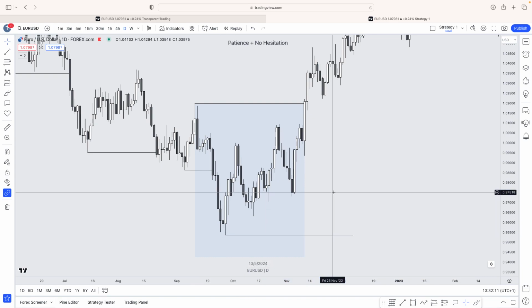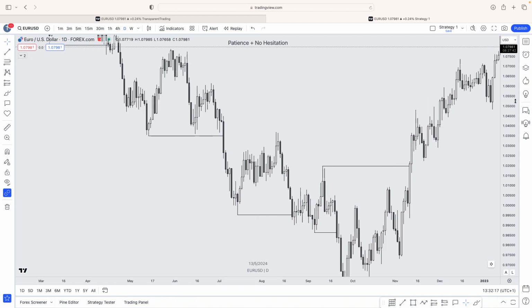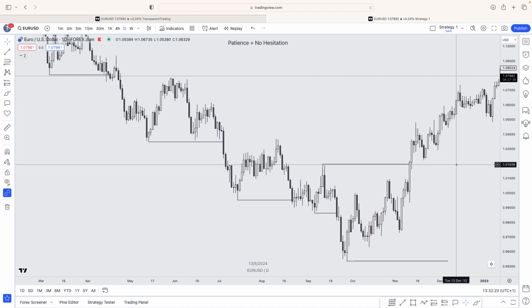Okay, so I hope that example gave you an idea of how to map on the lower highs and higher lows, and how the lower highs and higher lows are also the same thing as strong highs and strong lows that we expect to hold to target the weak structure.